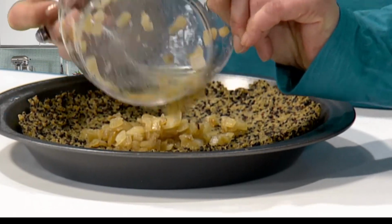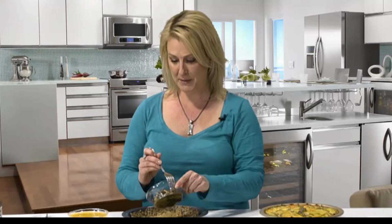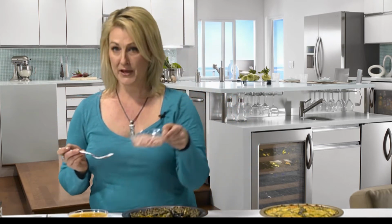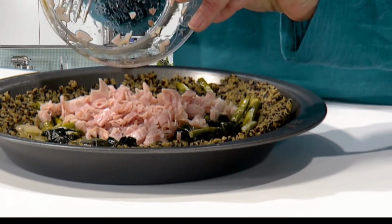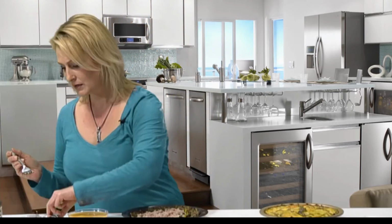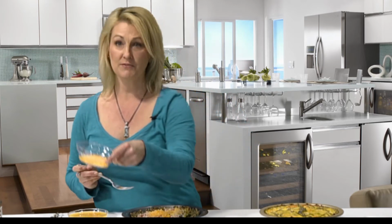And you're just going to spread the veggies around kind of evenly. Next, you're going to add your spinach and asparagus, which are nice and beautiful, bright green, just like spring. Get every last bit. Then you're going to add the ham. If you wanted, you could also maybe substitute like a chicken sausage or a turkey sausage or any meat you'd like. Maybe a turkey bacon even would be good. I like ham though because usually it's around spring, Easter time, Passover, and it's just a nice flavor and it's low fat. Then you're gonna throw your cheddar cheese, a little bit in the inside, and I'm gonna save a little bit for the top.